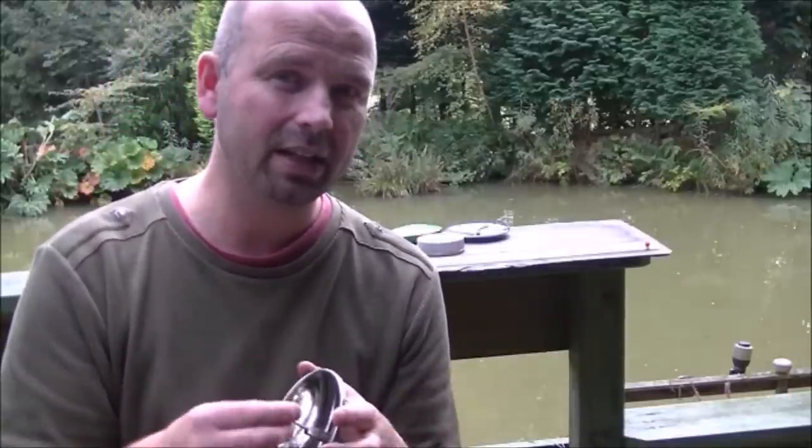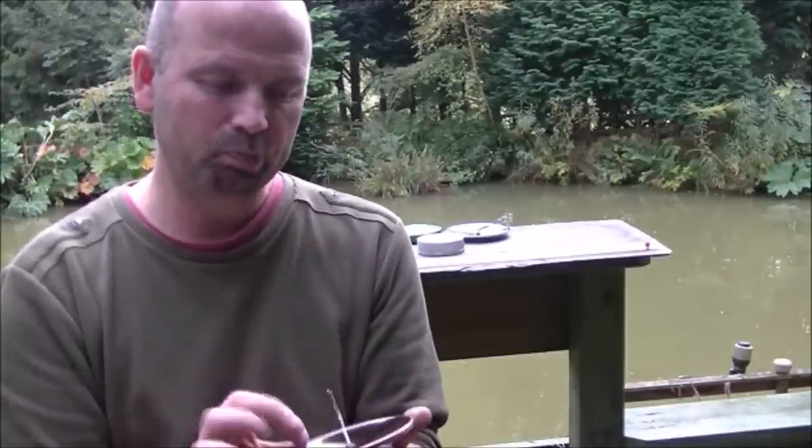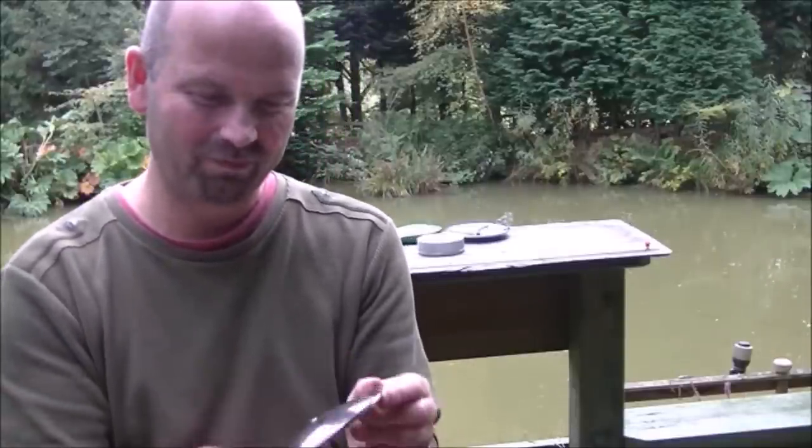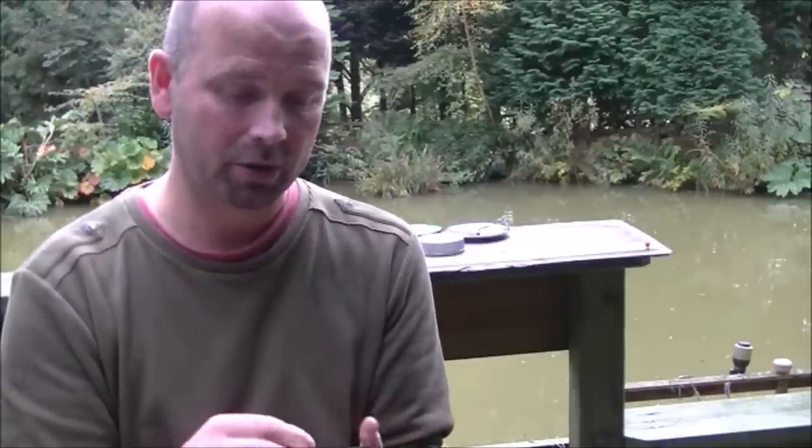Value: this one is £9.99, which is more expensive than the first two but a lot cheaper than the last one we'll look at. I don't really think anything of spending a tenner on something that's well constructed and works exceptionally well. I'm struggling between a four and a five — it's solidly made of metal, performs exceptionally well, but it does cost £9.99. Still, what can you buy for £9.99? Not very much. Value: four and a half out of five.